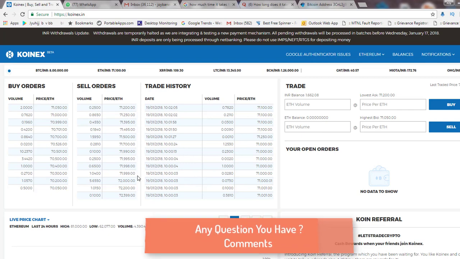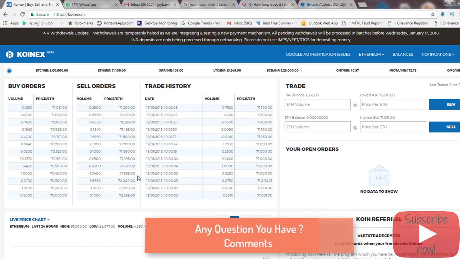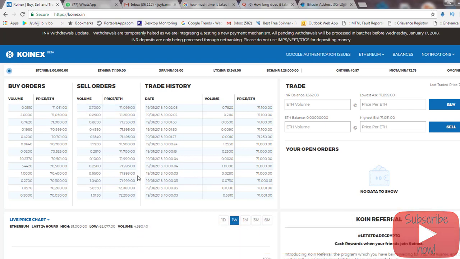In Koinex I have seen that they are a bit lousy on providing information and they don't have any contact points on which we can call and check, which is not good. Ideally, if you are running a big exchange like that, you must have a good contact point. That is a big flaw in Koinex, what I believe, and hopefully they will work on it and improve it.